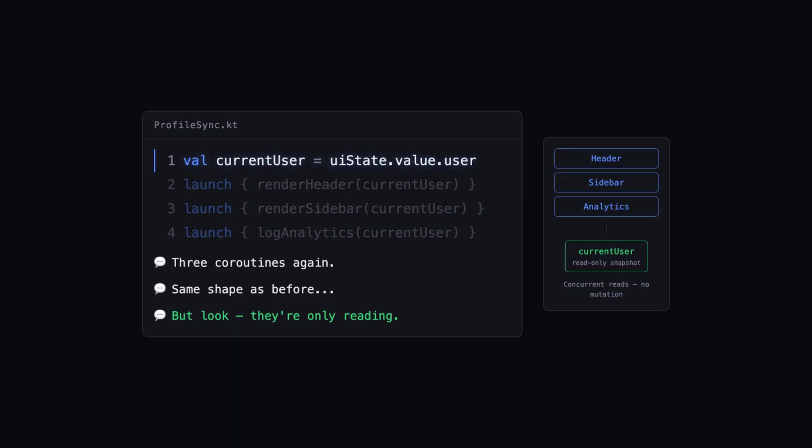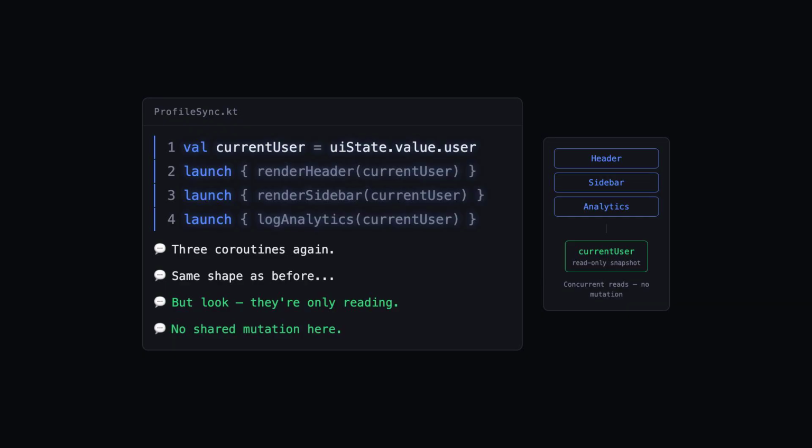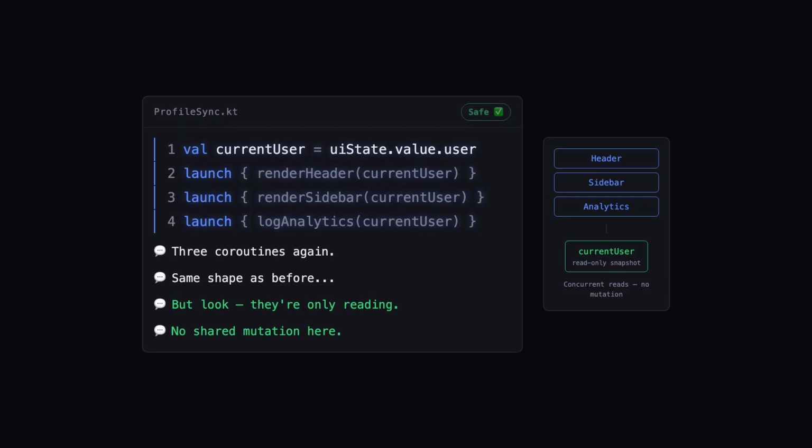I totally get that instinct. But concurrency alone does not equal a race condition. Wait, really? Yeah, you could have 10,000 coroutines running at the exact same time. And if they are completely independent from each other, absolutely no synchronization is needed. Oh, right, because the actual trigger we need to be watching out for is shared mutable state, not just concurrency. Exactly. The shared part is the problem.